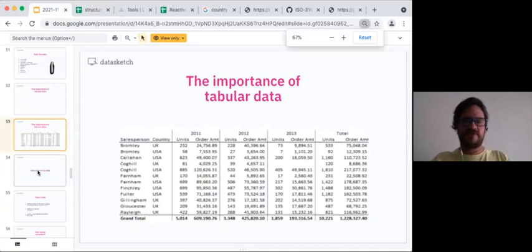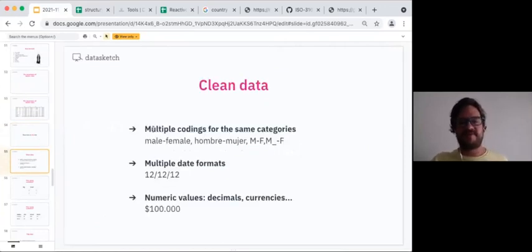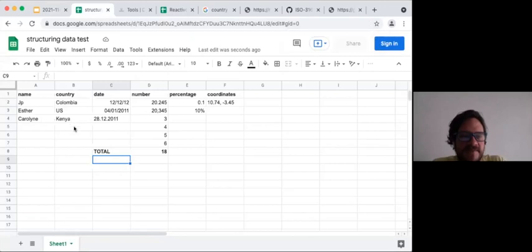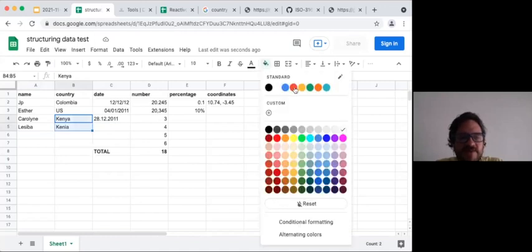Good. So what is tidy data and clean data? Remember? When cleaning data, it's important to have consistent categories like male or female, and not mixing that with M or F, right? So it's very important to have consistent categories for the data we're using. Maybe here we have another person, which was, not sure, maybe Kenya with an I is some mistake that someone could write, and then we have two different categories for the same thing that we want to count. So this is something that we don't want in our database.